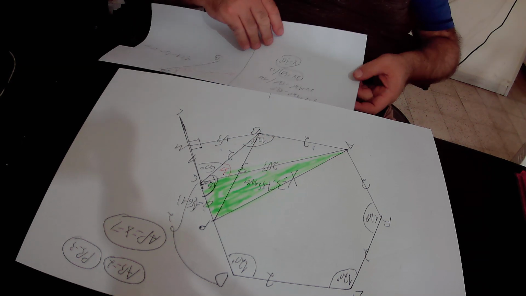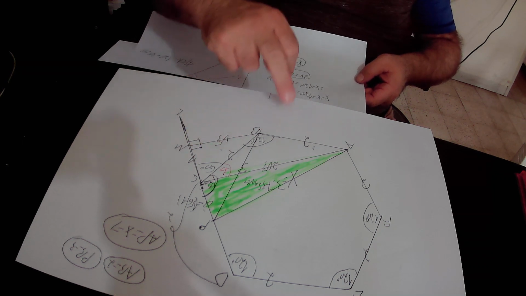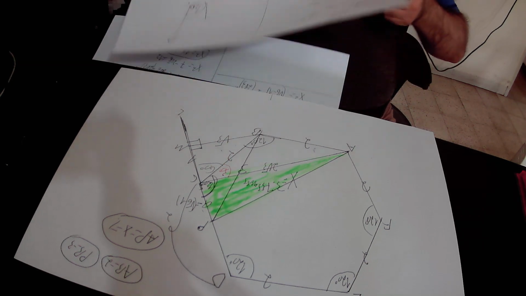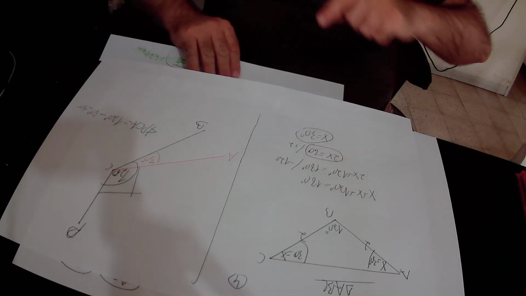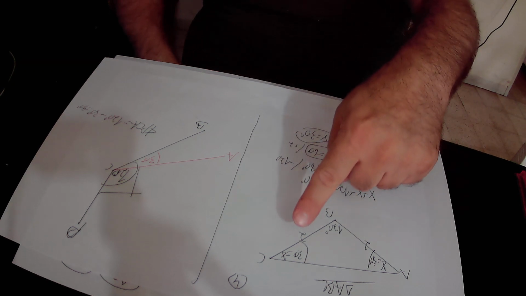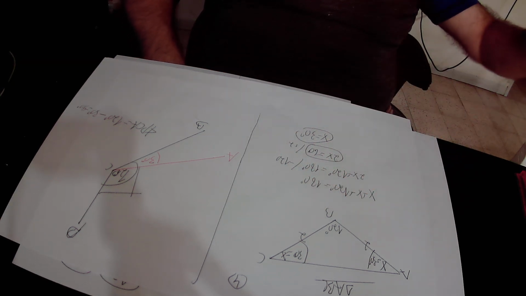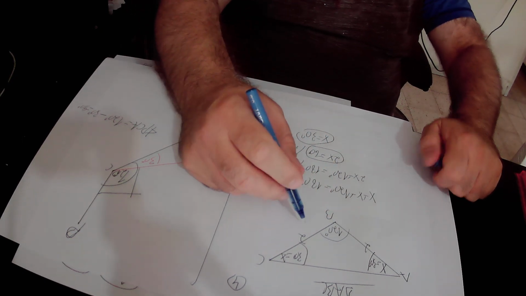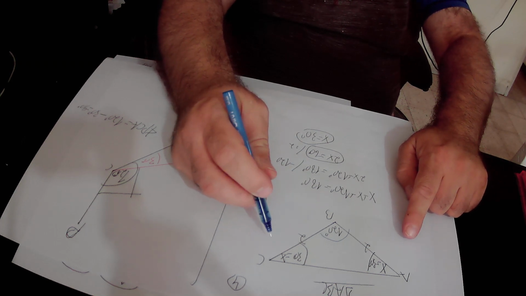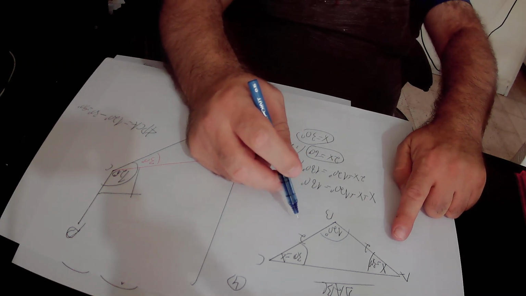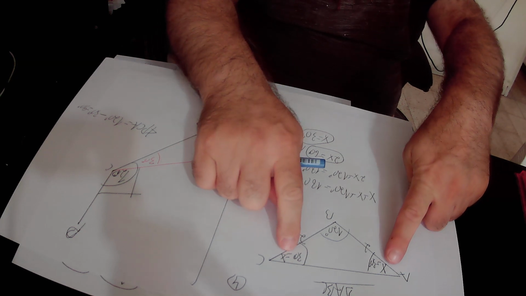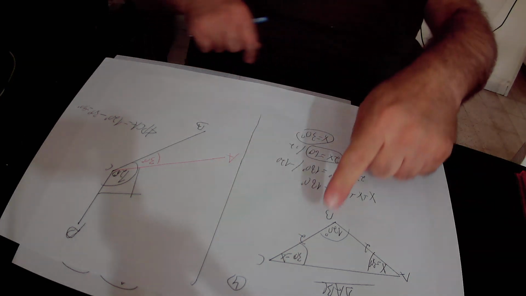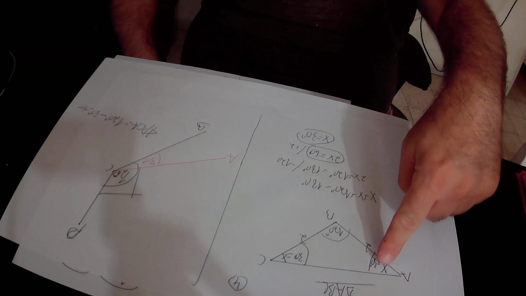Okay? Then I copied triangle ABC again in order to find the sizes of those two angles. This is triangle ABC that I copied from the original drawing. AB equals 2 units, BC equals 2 units, and this angle ABC equals 120 degrees. Because side AB equals side BC, we have the rule that opposite equal sides in a triangle there are equal angles. So those two angles that are opposite equal sides must be equal to each other. So if one angle is x, then the other angle must also equal x.